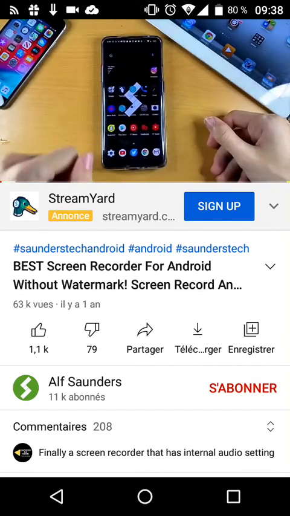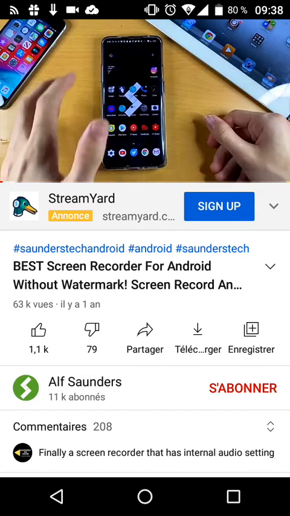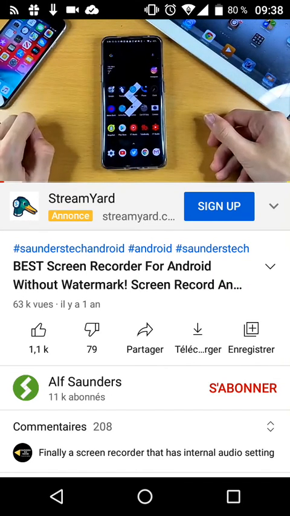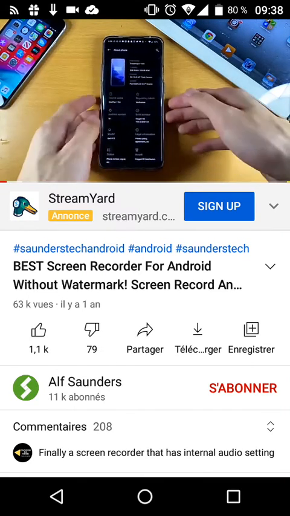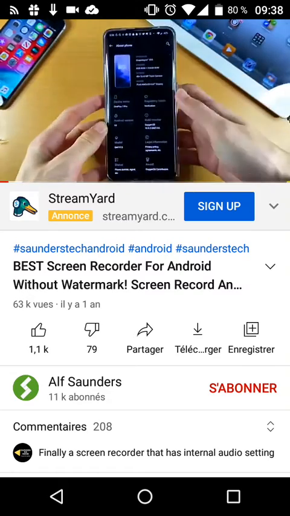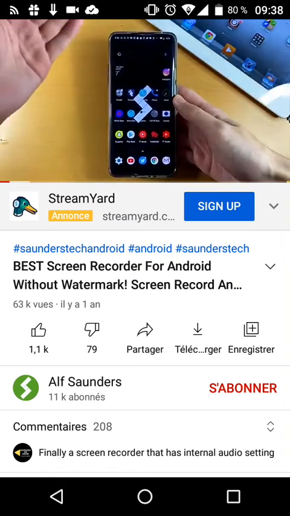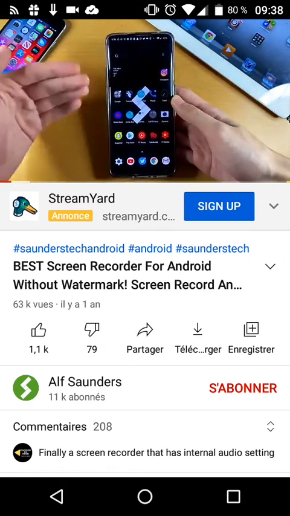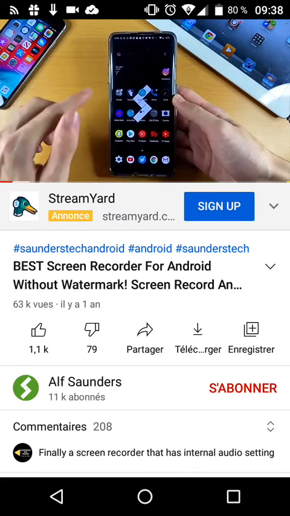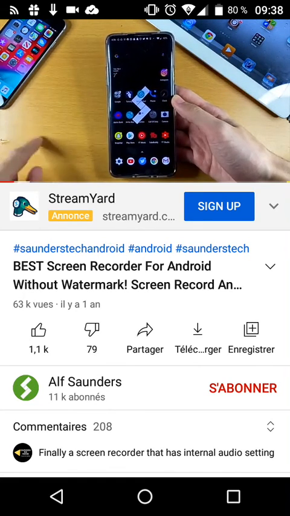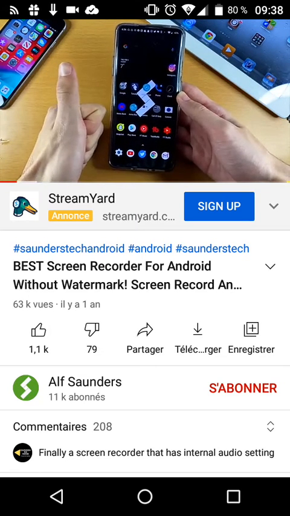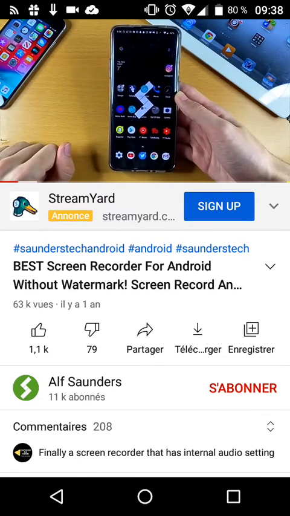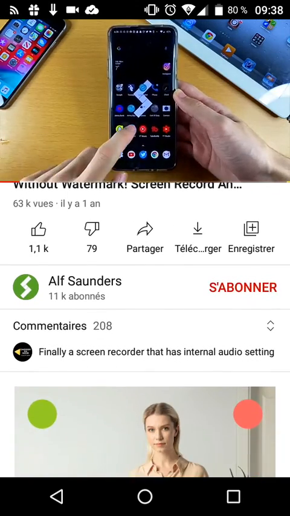Welcome everyone, I would like to show you the best screen recorder for your Android 10 device in 2020. So if I show you in settings, and if I go to about, you can see I'm running Android 10. This will also work on Android 9, Android 8 and also Android 7. I cannot guarantee any older versions of Android will support this screen recorder. No root is required and we've already covered this supports the latest Android version, so let's get started.